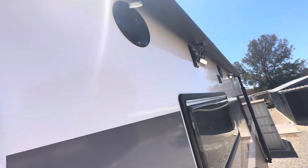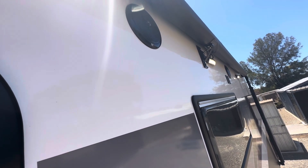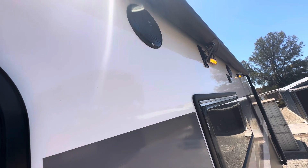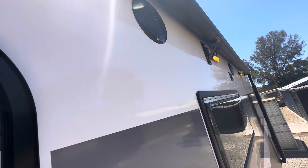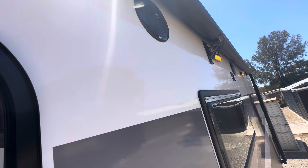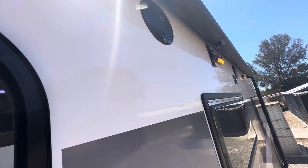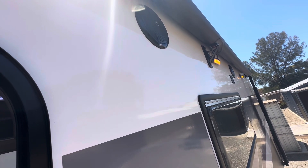One thing we also got on the outside of the van is these lights. There's a switch inside and if you change them they go orange and become bug lights — an upgrade we wanted originally, but when we ordered we were told you could only get one or the other. We were lucky enough that during the wait time they came together and now you can get dual ones.